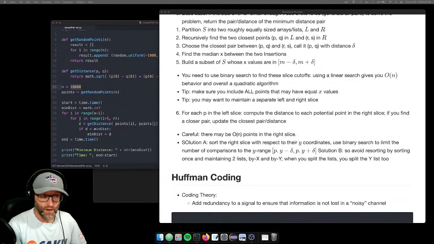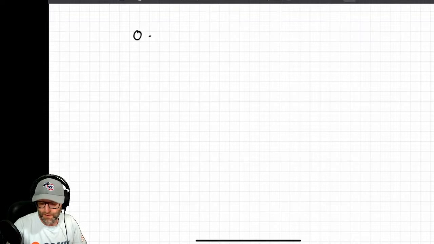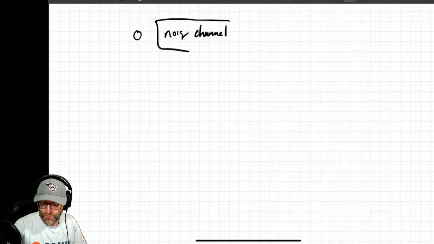Right? And so what do I mean by that? And here's the naive way of thinking about it. So the simplest way is, suppose that you're sending a bit, as a single zero, over a noisy channel. A channel in which information can be lost.